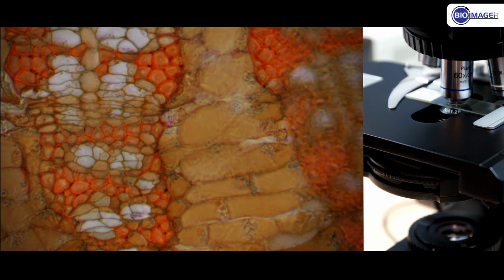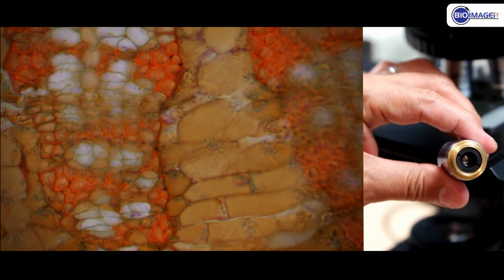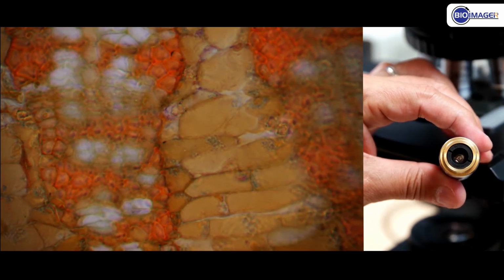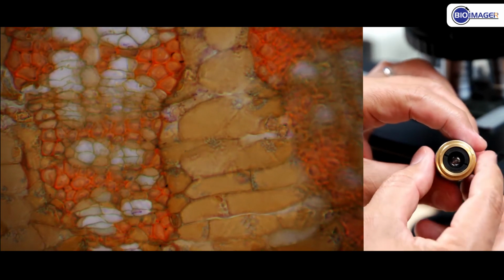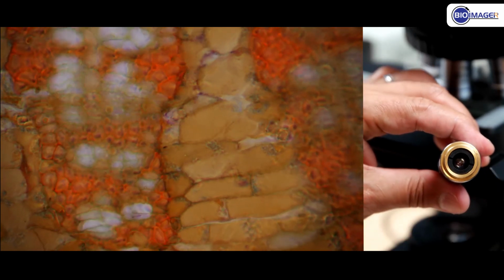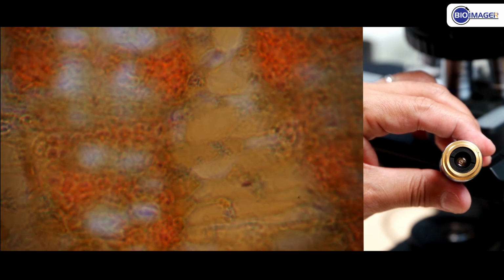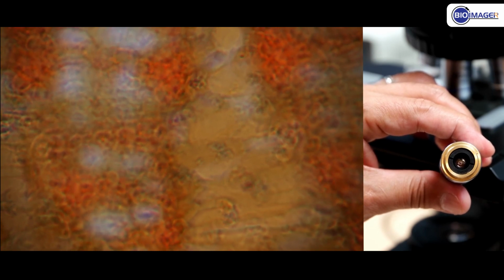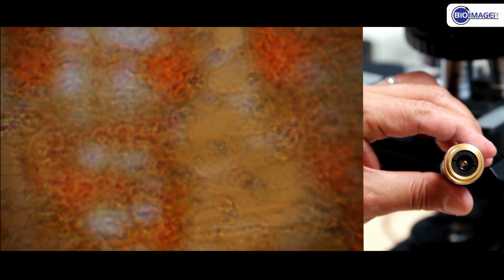And one more thing is, if you look at this phase contrast lens from the back, you'll see a phase ring inside this objective lens. Please do not use phase contrast lenses for epifluorescence imaging. The UV light will damage the phase ring inside the lens and it will melt.